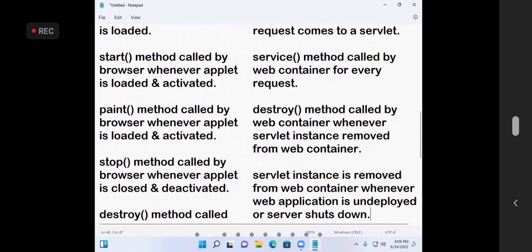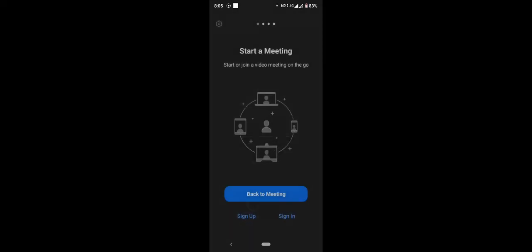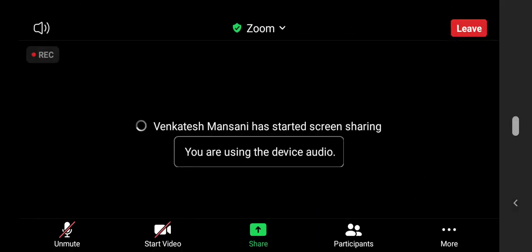Now, this program is connected to a database. This program is connected to a database. In these programs, we will write init, service, destroy. Now, connection establishment between the application and the database, where do we write that code? Init method. Fetching data, service. Because for every hall ticket number, it has to fetch the data. Every hall ticket number, it should load the data. That is required every time. That is the reason for service.